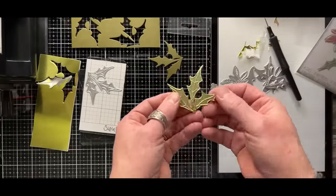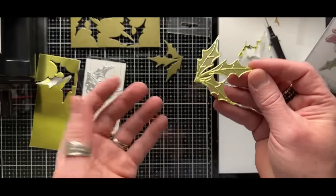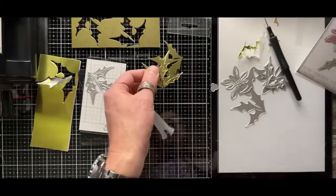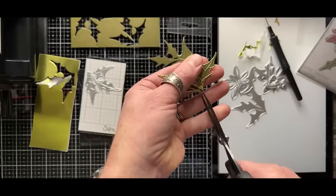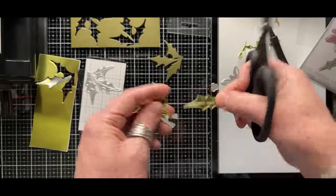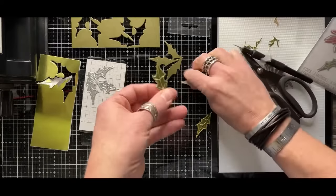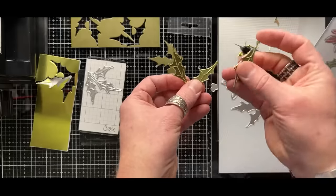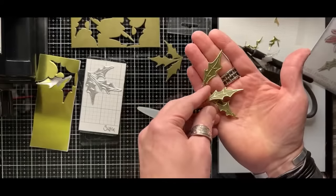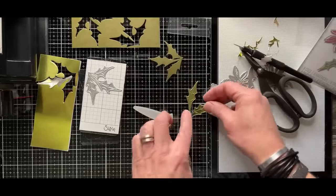The other thing to remember about your die cut shapes is just because it's designed like this doesn't mean you use it like this. You certainly can, but for me, I'm like, ooh, bonus, that's a 3-for-1. Now I can go in and take this and trim this apart. Cut that element, put that back on, trim this one here, make that little cut in here. And now I've got 3 holly leaves that I can use. So maybe even if one is, because I would, for me, I think one is too little, I would still put a whole bunch of holly leaves now in the tin. And now when I go and make a card, I'll just take 2 random ones, peel and stick.